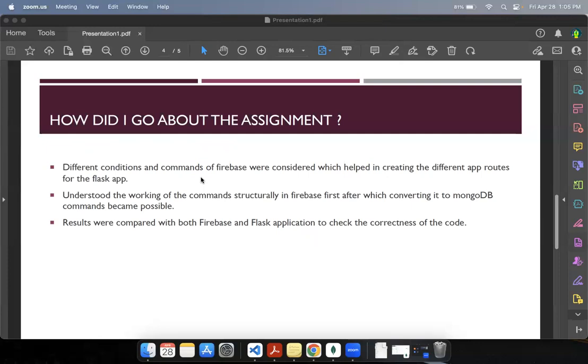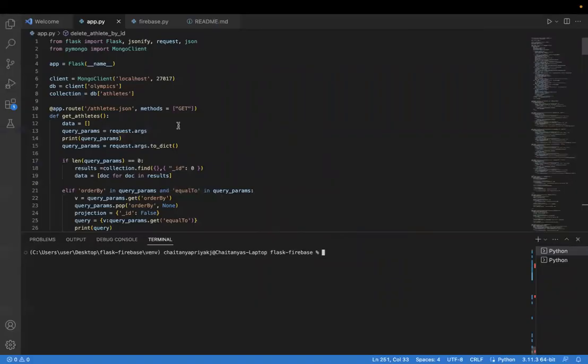After making note of all the different kinds of Firebase commands, I understood the working and the command itself structurally in Firebase, after which converting into MongoDB commands became possible. At the end, after the implementation, the results of Firebase and the Flask application were compared to check the correctness of the code. Now let me show you my actual code of how it is implemented.